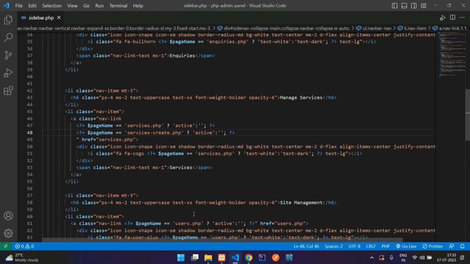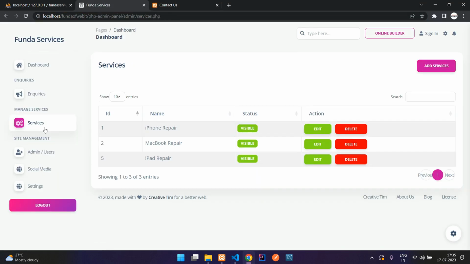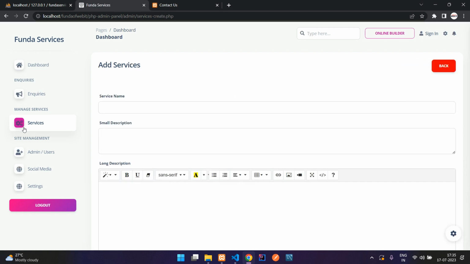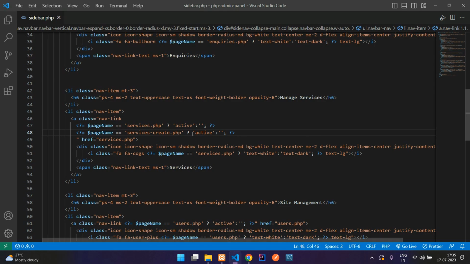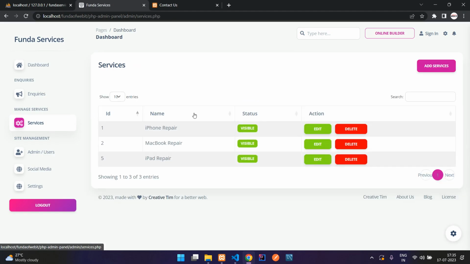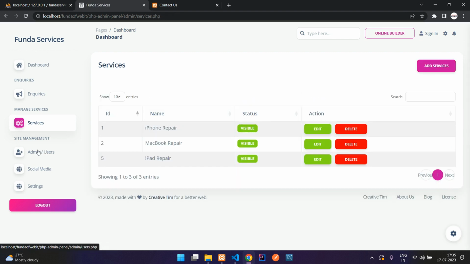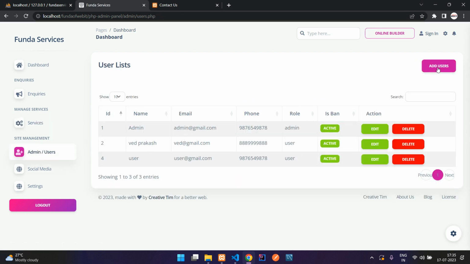Okay, and if you see here, refresh, awesome, done. So it's the same, it's active. Okay, so same way guys, if you want it for edit, you can just put edit. That's it. Now go to service, edit, here it's working. Cool.